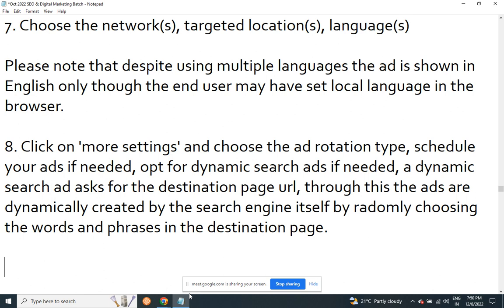Okay, so I hope you have got the meaning of dynamic search ads. Quickly note it down.